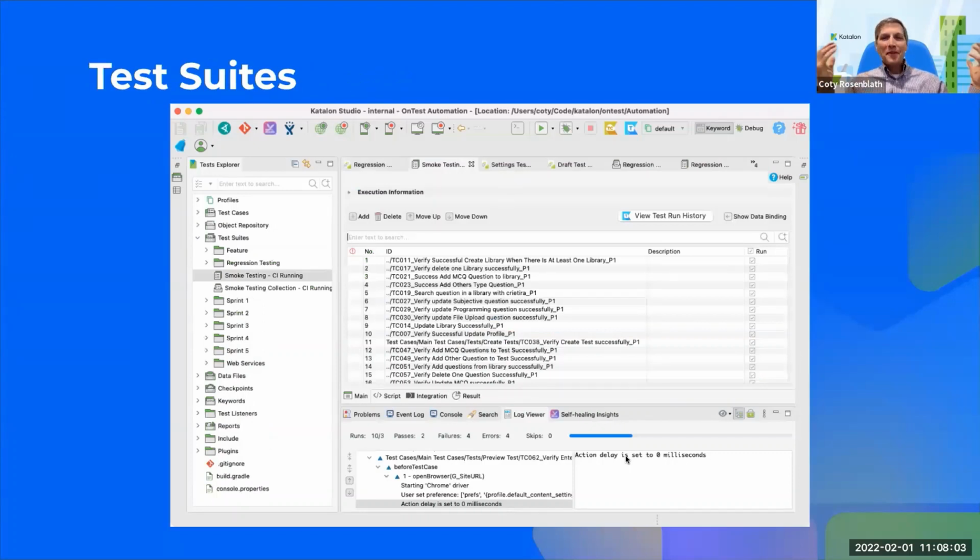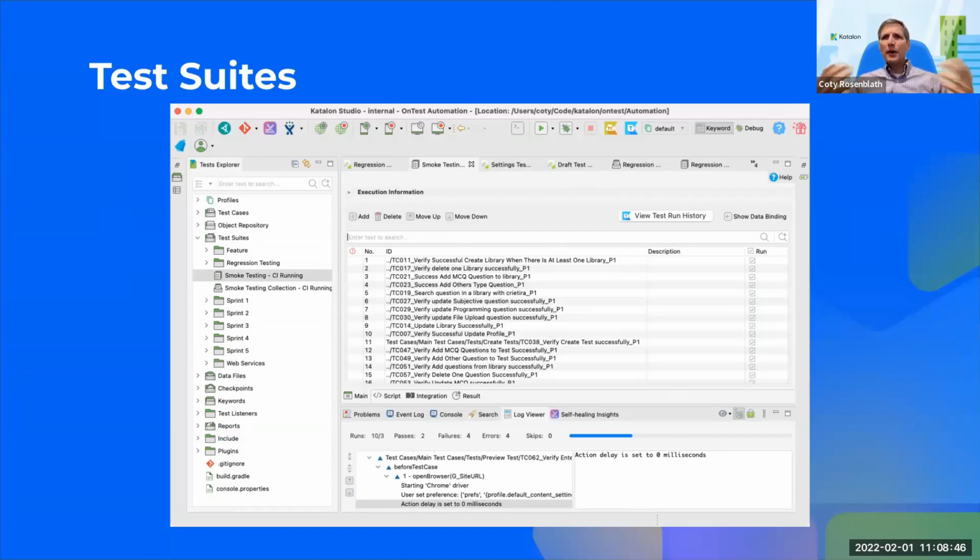Over time, that becomes too much, and I need to start taking all of those test cases that I've built up in my test case repository and start to group them into test suites that have particular functions. So maybe I have a test suite for just smoke testing, just finding out whether my system is ready to go out the door. Maybe it's not perfect, but I've hit all the high points. So I start to manually pick tests and put them into a test suite that I know performs a certain function. Maybe I have test suites for my various sprints. Maybe I have something that's a complete end-to-end, really covers everything.